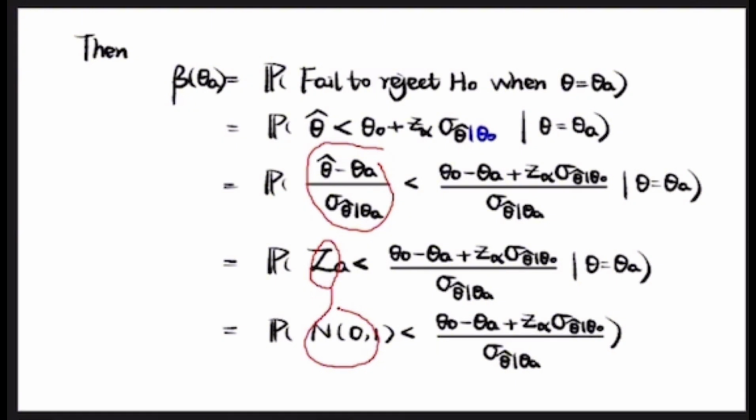So what I have here is still what I have here. What am I doing? I'm trying to set up, if I want to find the probability of type 2 error, this is going to be the formula. That's what I mean. Now I want to walk you through an example.